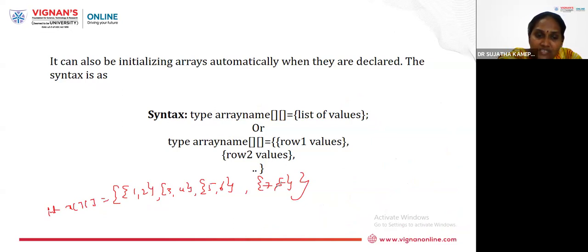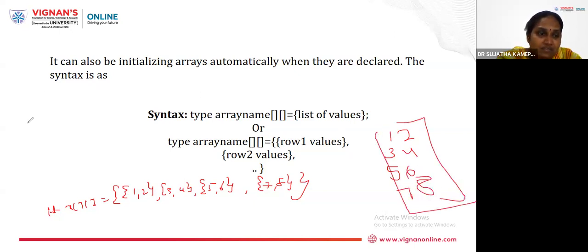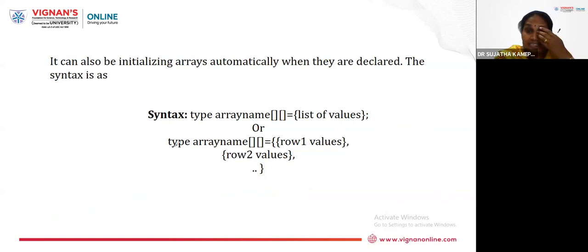Right. How can these be entered? These can be represented as a matrix.